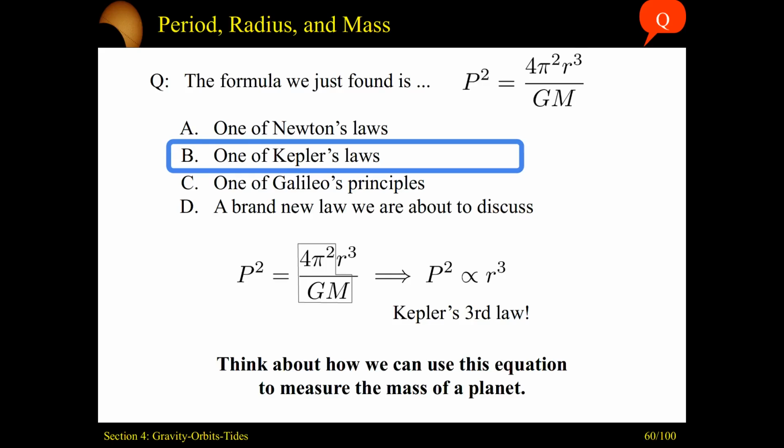And some things to think about in the future. Look at this. Can we measure the period, the sidereal period of the planet? Yes. Can we get the distance of the planet? Copernicus got both of those. Well, if you have the universal gravitational constant, you can find the mass of the planet.